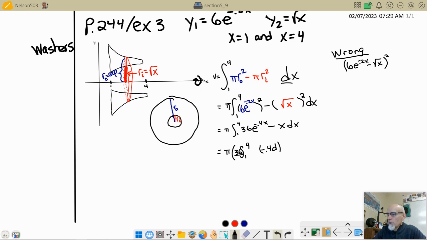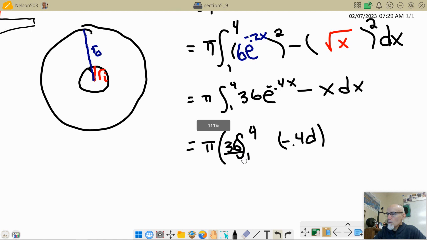Let's zoom in on this for just a second. What I'm saying is, I'm taking the derivative of this inner function and I'm putting that right next to my dx. And so I need to have a negative 0.4 out front. Now I would have e to the negative 0.4x, and the inner function's derivative is sitting right next to the dx. Now this one over here, I don't need to spend any time figuring that out.